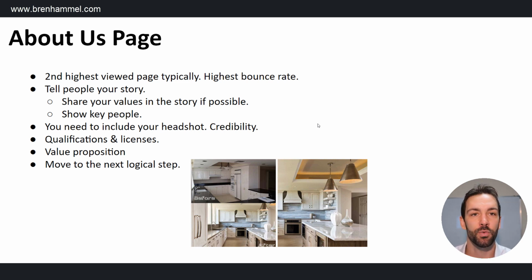You do not want to come across like that, and this is where the About Us page really helps. You want to try and tell the story of how you got into your industry. Share your values in the story. Show your key people in your teams. Definitely include a headshot of yourself. People buy from people, and people believe people that they can see so much more. If you're willing to have a headshot, it's like, this person's willing to put their own personal brand behind the product and service and the business. Very, very important. People hate it. All my clients hate it, but they do like the increase in conversion. They do like the increase in leads that it brings, and I highly recommend that you do it.